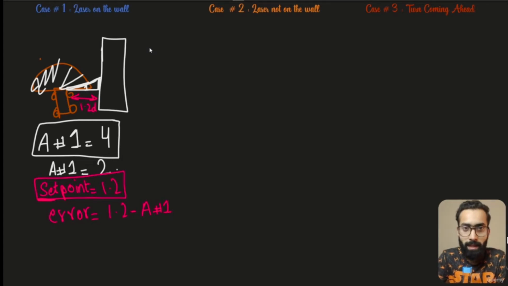Any detection in area number 1 will bring us a value which will be filtered to be the minimum value in area number 1, and that is going to be subtracted from 1.2, which will tell us about the error. It's like, for example, if you have a friend in street number 3 and you are in street number 1, what is the error between you? With respect to the second friend, you are 2 streets away from your friend. So the same case applies here.